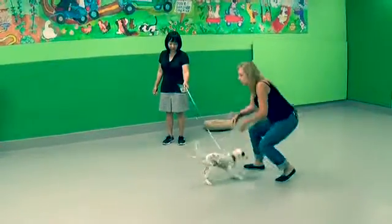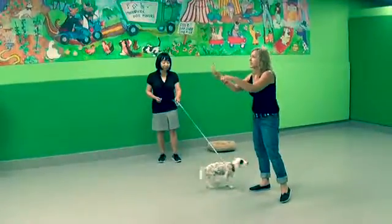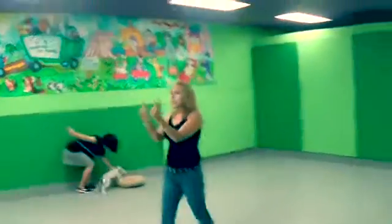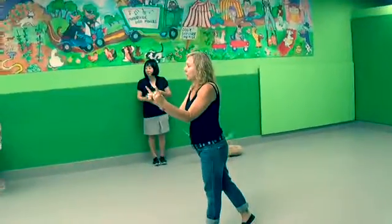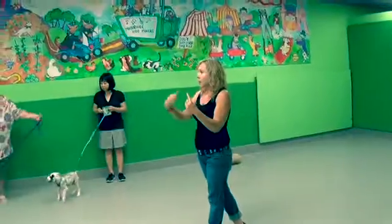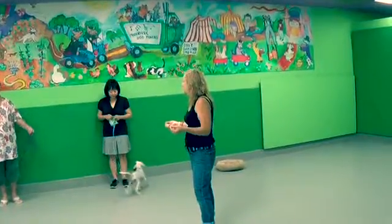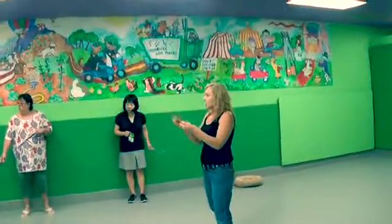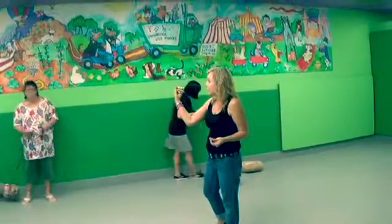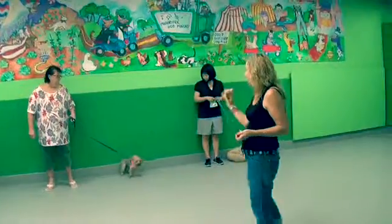Now, when you give a treat, depending on your dog's size, you're going to break it into small little pieces. A treat is just a tiny little taste. You don't need to give a whole big piece of milk bone, because especially with my smaller dogs, they're just going to get filled up and they're going to lose interest in the training, and also they're just going to be chewing, and it's going to take forever to train your dog. So just a tiny little taste is all you need, like the size of your pinky fingernail. And for little tiny ones, maybe half the size of your pinky fingernail, okay?